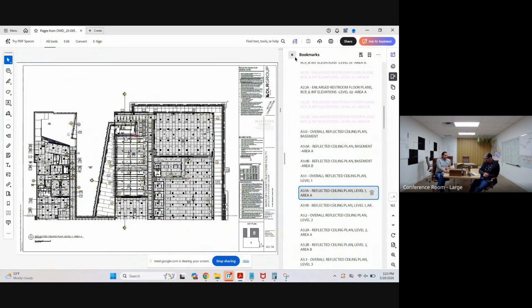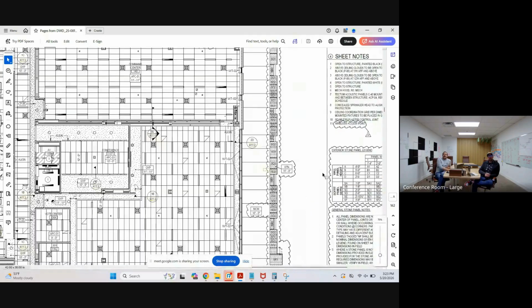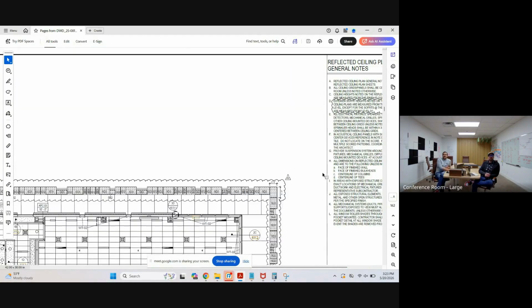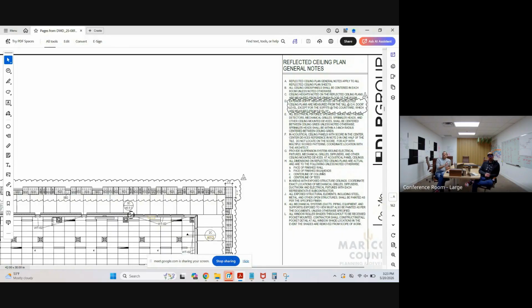On this side there is a lot of information. A lot of it is not relevant to us, but some of it is. At the top you have the reflected ceiling plan general notes, and every reflected ceiling plan is going to have these.